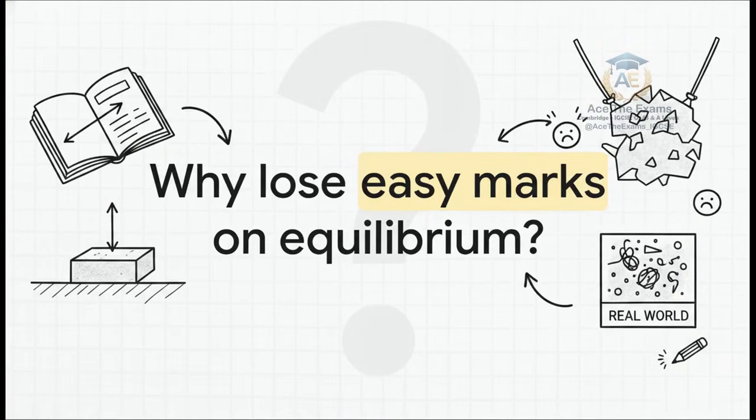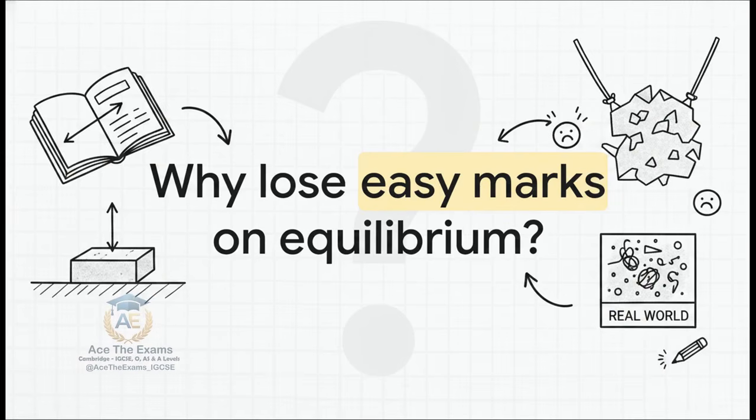It is incredibly common to wonder why applying these specific principles to unfamiliar contexts feels so challenging and causes so many students to lose marks. To understand this, let's look at two hypothetical students, Alex and Sam. Now, Alex is the kind of student who overloads every single answer with raw physics facts. If a question asks about a uniform beam in equilibrium, Alex will write down every equation they have ever memorized about forces, completely ignoring the specific analysis the question actually wants. It's a total data dump with zero structure.